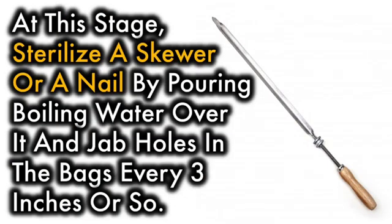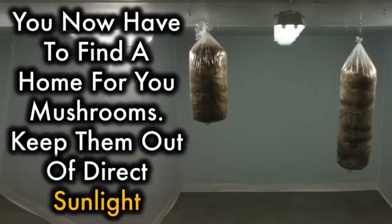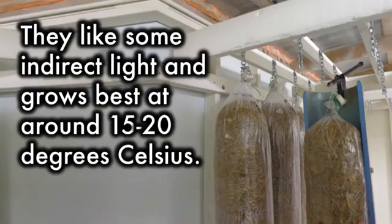At this stage, sterilize a skewer or a nail by pouring boiling water over it and jab holes in the bag every 3 or 4 inches or so. This lets some air in, but not too much. The mouth of the bag should be closed with a rubber band or thread. You now have to find a home for your mushrooms. Keep them out of direct sunlight. They like some indirect light and grow best at around 15 to 20 degrees Celsius.